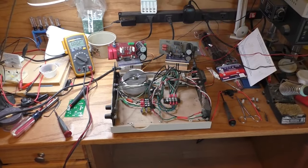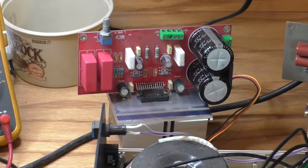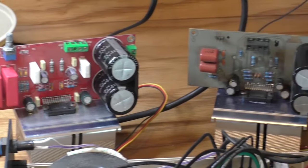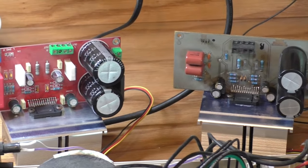Now that all the modules are repaired, it is time to reassemble the amplifier, but first a quick look around. The amplifier module on the left is one I purchased. I had 3 of these, and then it was discontinued, although I needed 4. The module on the right is one I cloned and is essentially a duplicate of the ones I purchased.